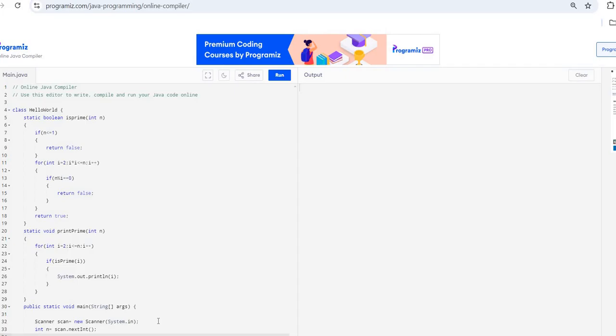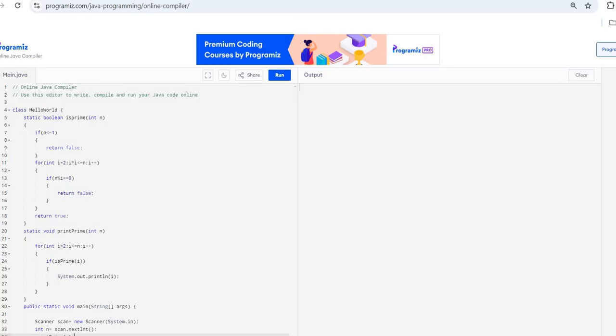And what is the method we have to write here? We have to write printPrime. So from here, first it's calling this method, printPrime, and printPrime is taking one input n.